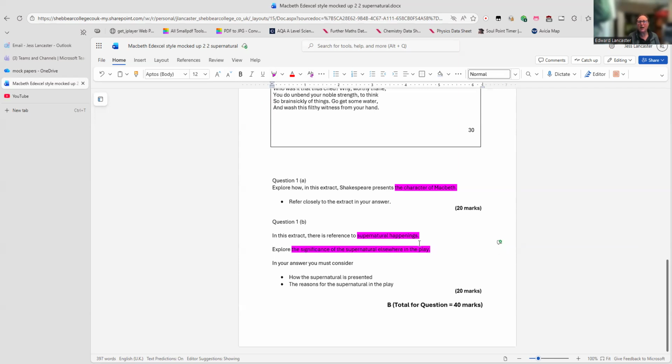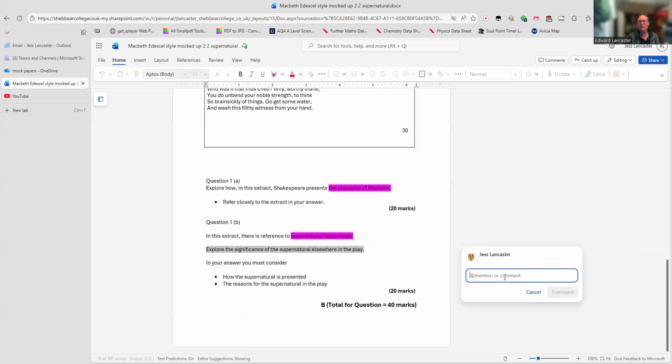Obviously, I'm going to pretend for that question that this extract doesn't exist, and I'm not going to talk about it because they would simply ignore things that I say that are about the extract because I get marked on that in my little a section. I'm going to look at other things. I'm going to make some notes for myself here. So if I'm going to go for the obvious things about the supernatural, the whole play, my overall comment is going to be the play is steeped in the supernatural. It opens in wild weather with witches and the prophecies.